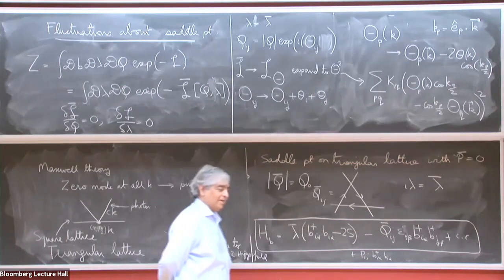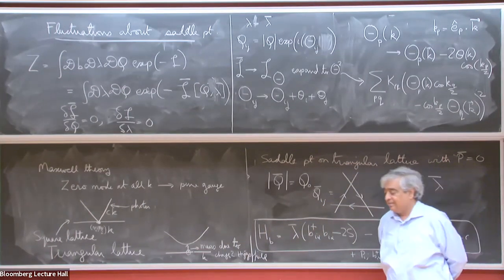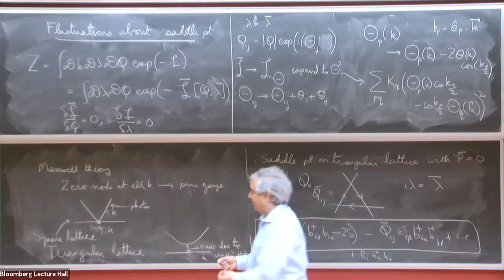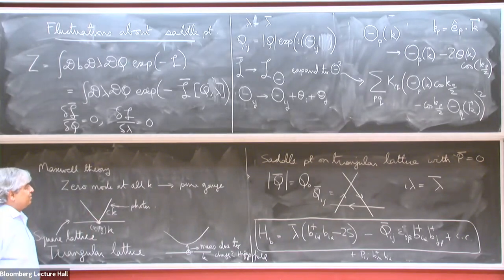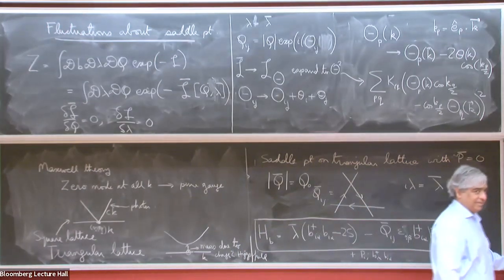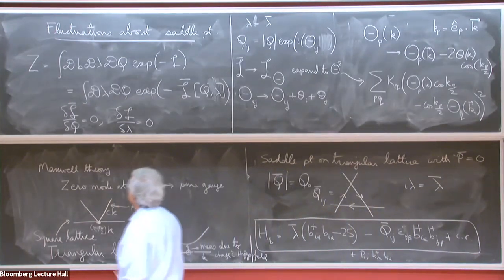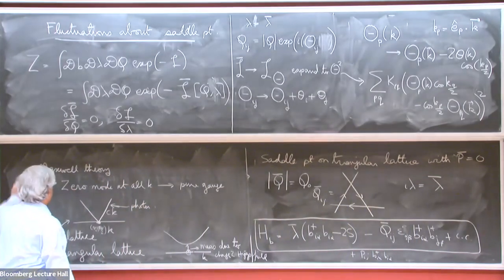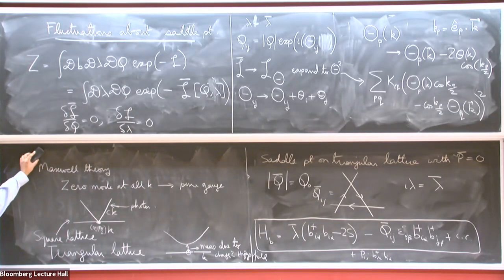We were forced to have that Vison vortex excitation, which must therefore be a relative semion to the spinon over here. So that's a question you can ask here: is there a Vison? And the answer, of course, is yes. And it involves another further calculation of exactly this theory. But before I erase this, any questions?